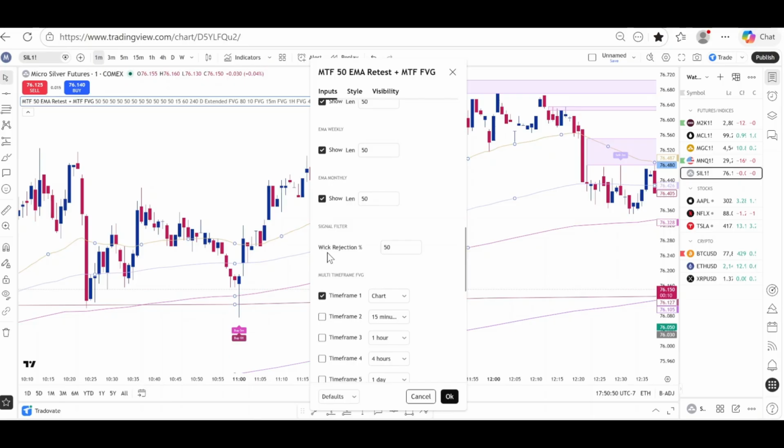And then next we have wick rejection percentage. What this means is that, for example, this candle with this alert has 50% of volume and dominancy inside this candle. That's how these are designed. That's how this indicator is designed. And then for up here, this is another one with the alert. There's 50% of volume inside this candle.